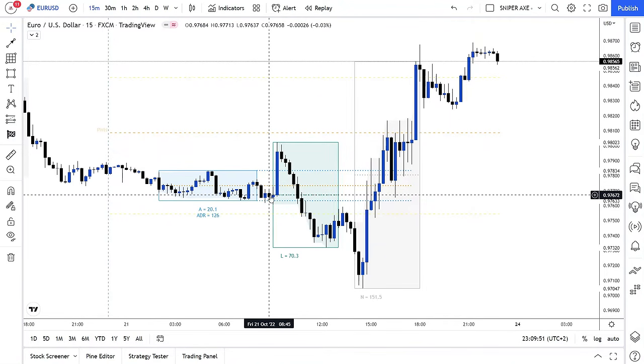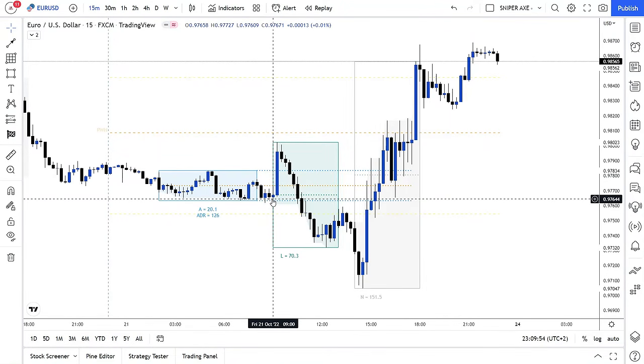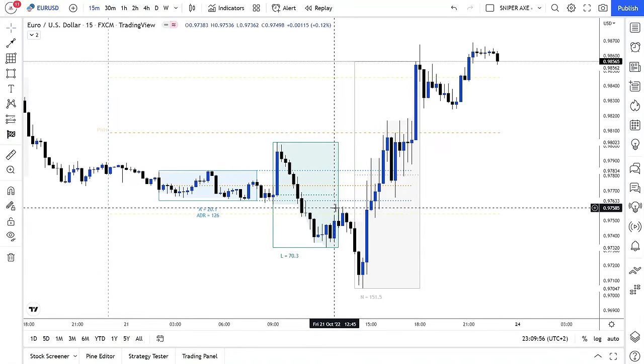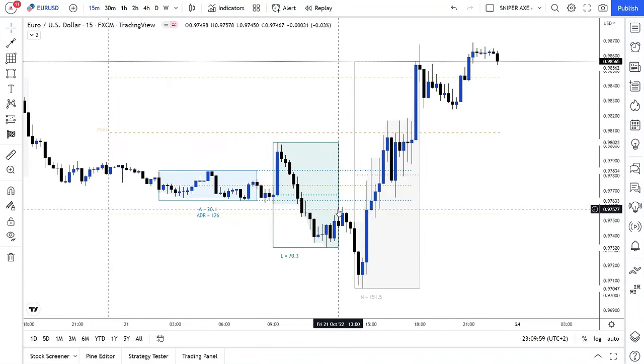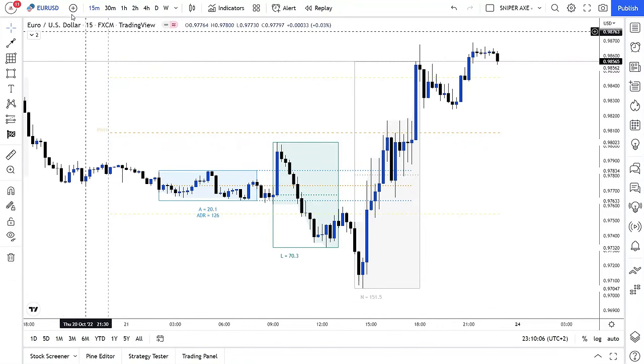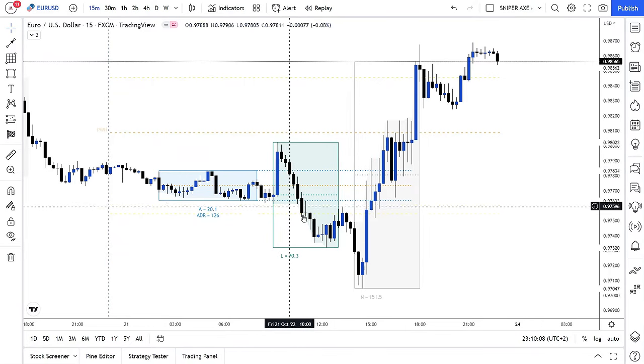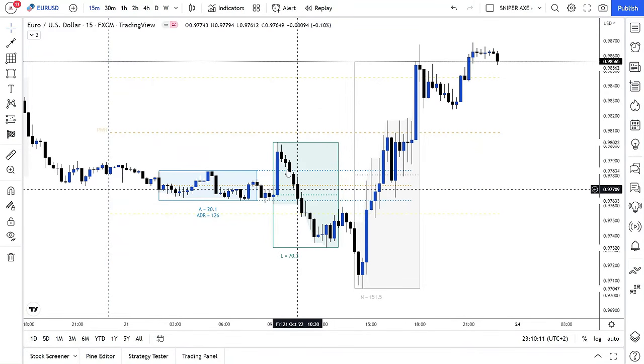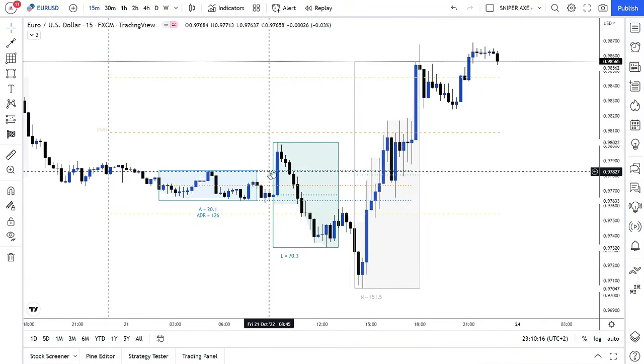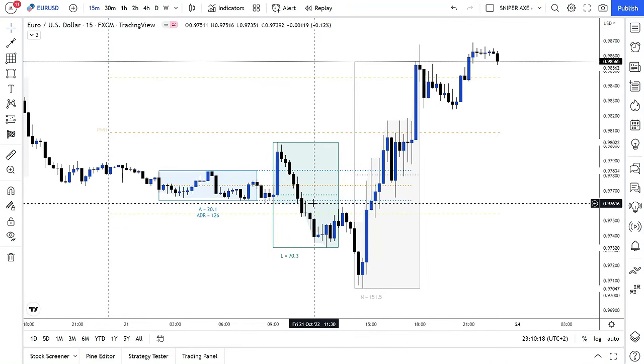Okay, so the London session will begin right there at 9 a.m., from 9 a.m. all the way to 1 p.m. That's what we call the London session. During the London session, we are going to have every pair related to London. For example, on the USD, the movements that we are seeing during the London session are influenced by the euro. The big movements that we're seeing there are influenced by the euro because there is business in Europe. In the United States, they're still asleep, so they haven't started business, right?